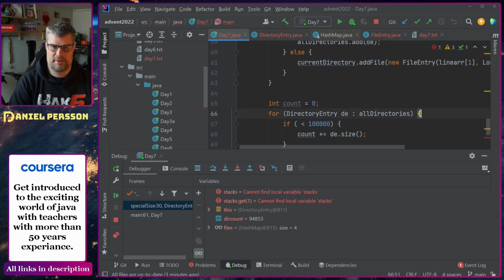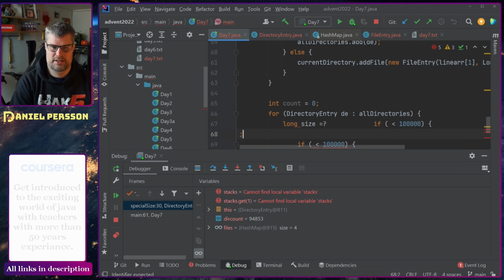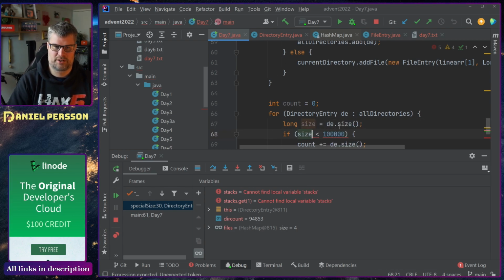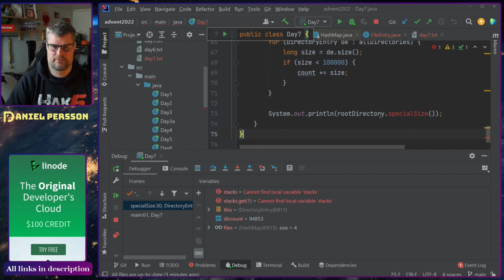And we can do a little bit of an optimization here to have a long size. Will probably not make that much of a difference, but it's better to do like that. And then we can print count down here instead.